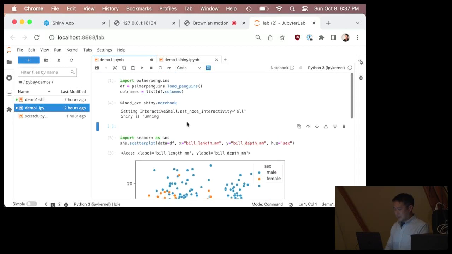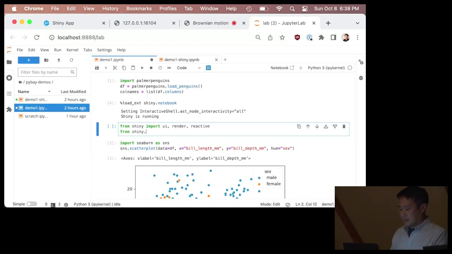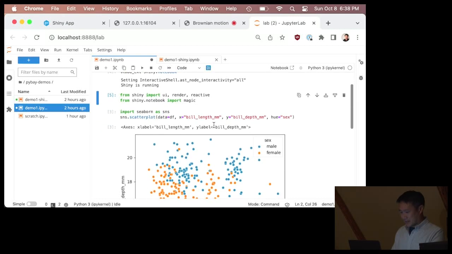And then from Shiny, import some classes I'll need. Render. I really got a kick out of calling a package Shiny Notebook Magic. So there you go. OK.